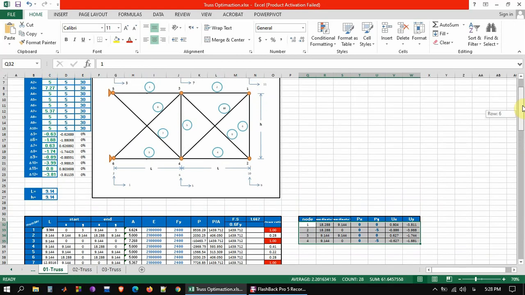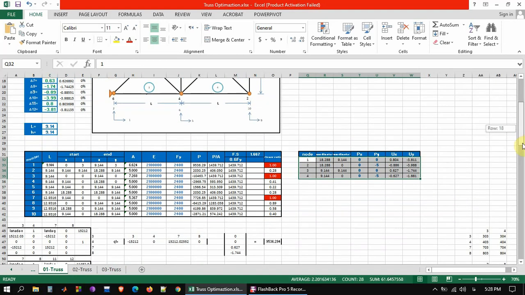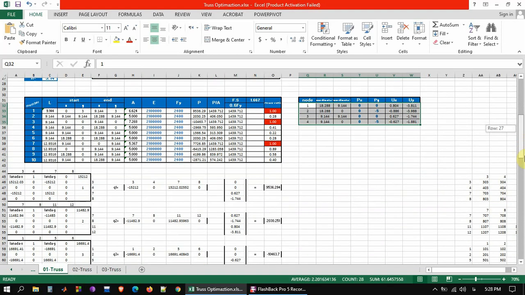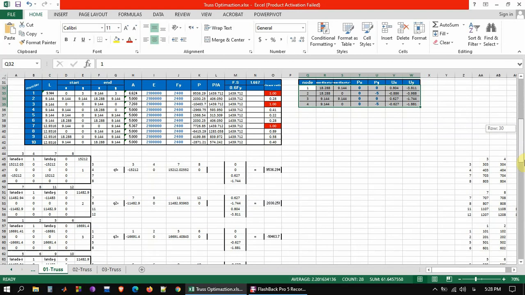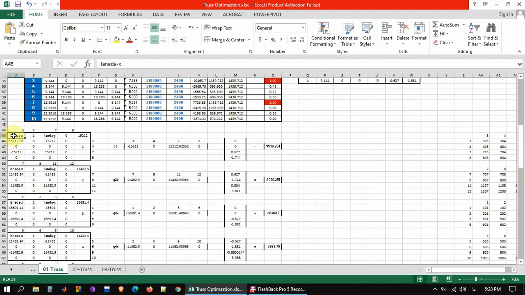In this position you can define your node forces. For example, in nodes 2 and 4 in direction y, we have a -5 force. It is a free unit, you can change it to your own unit. Then for each element we define the stiffness as a local stiffness.